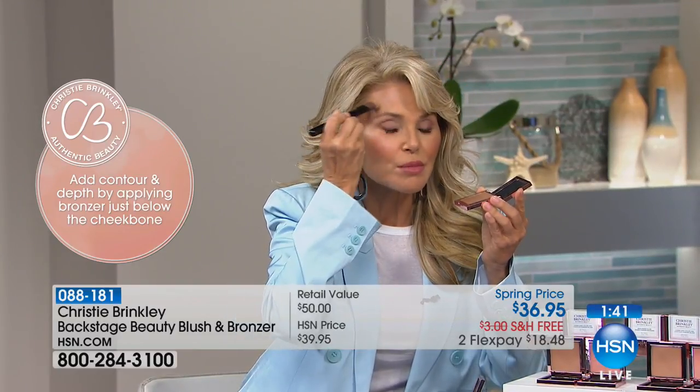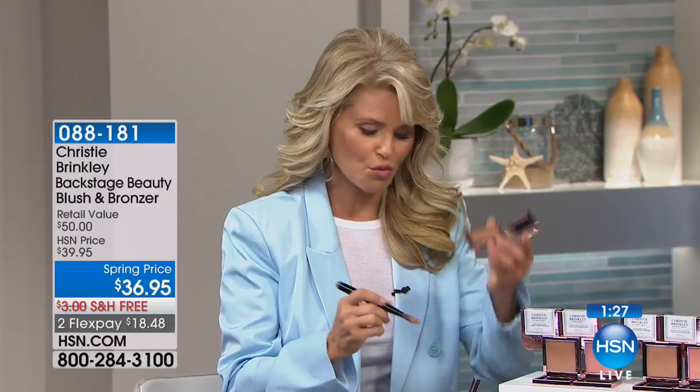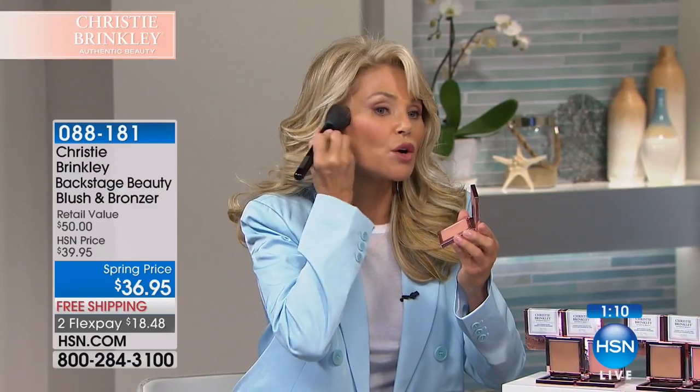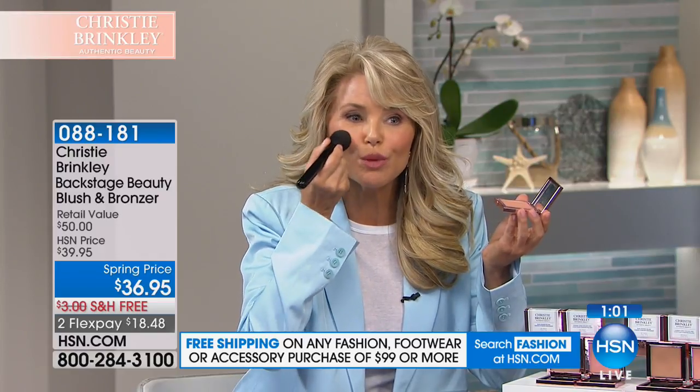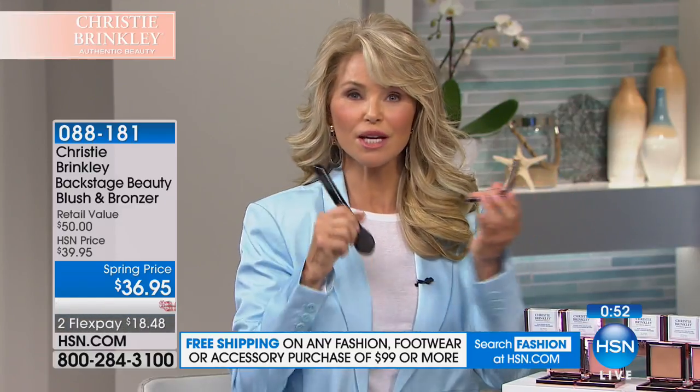I like to get the bronzer around my forehead too. If you don't include your forehead with some color, it just doesn't create the real glow you want. Then this blush is the one that makes it pop. If you get it too heavy, you can simply rub it right over that spot and bring it down a little bit. I make this face every time to get those little pommettes to stick up and get the blush right on those. Look how pretty and easy it is to apply — it gives you that radiance, that glow, that little pop of healthy color.